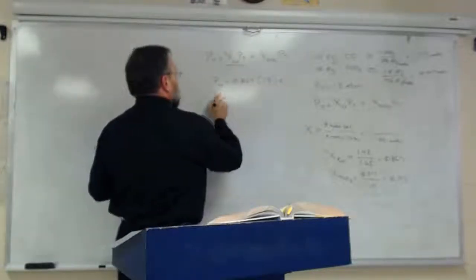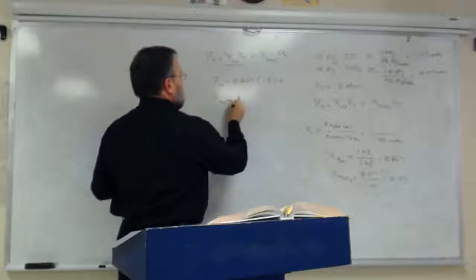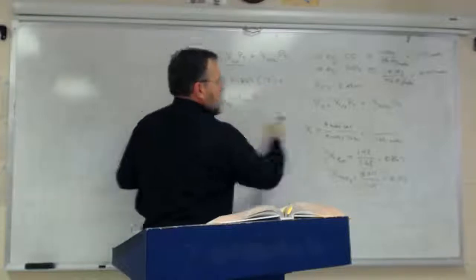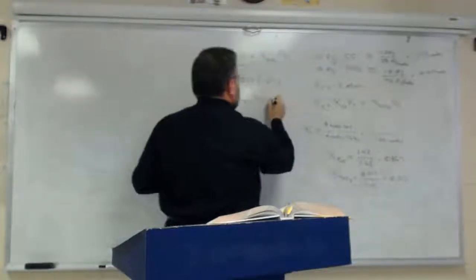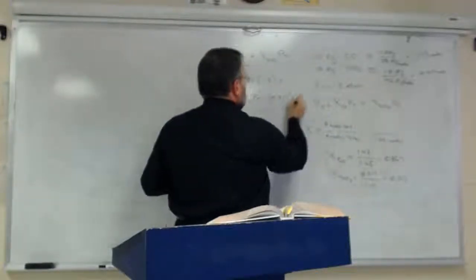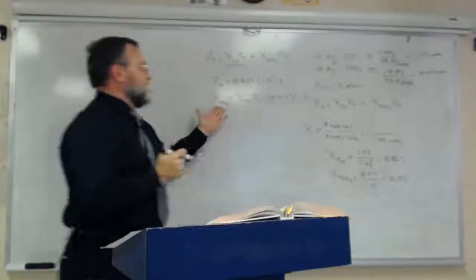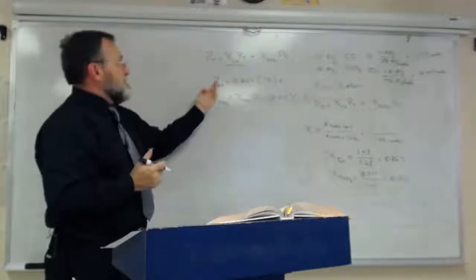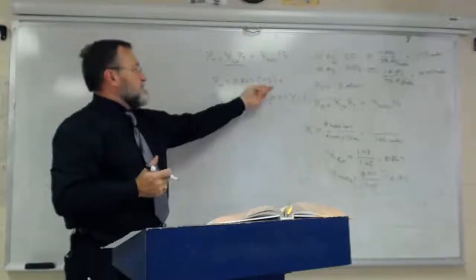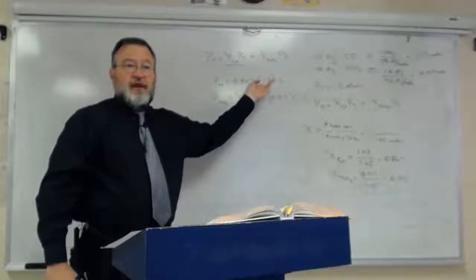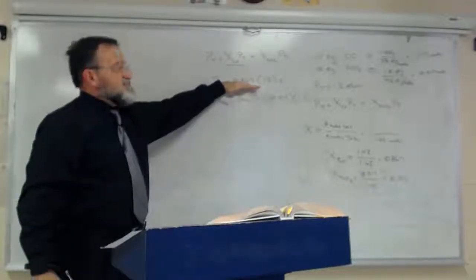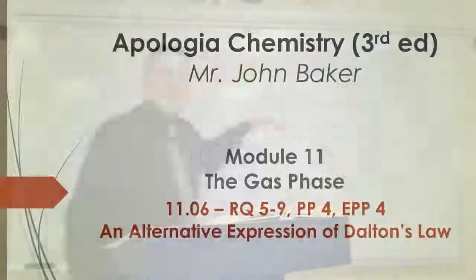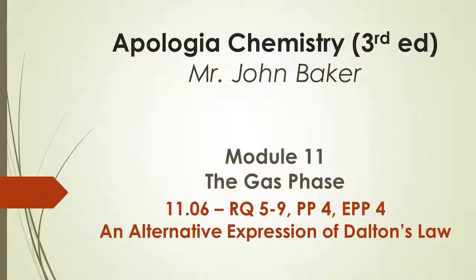And in the same way, the pressure of the NO2 is equal to the mole fraction of the NO2 times the total pressure, which is going to be equal to 0.132 times 1.2. So the pressure of the nitrogen dioxide is the mole fraction times the total pressure. Pressure of carbon monoxide is the mole fraction times the total pressure. And when you add these together, 86.7% of 1.2 and 13.2% of 1.2, guess what it comes out to be? 1.2.